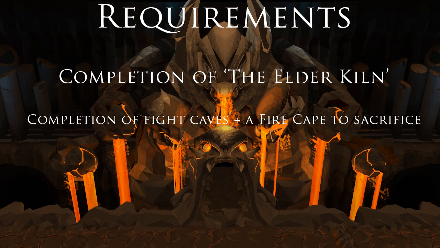Keep note that you only need one fire cape to be able to unlock the Fight Kiln indefinitely. You don't have to sacrifice a fire cape every single time you go into the kiln. One fire cape will unlock the entire Fight Kiln indefinitely, so you don't have to keep doing fight caves to access it. So those are the only two requirements. However, there are a bunch of recommendations that you need to have.